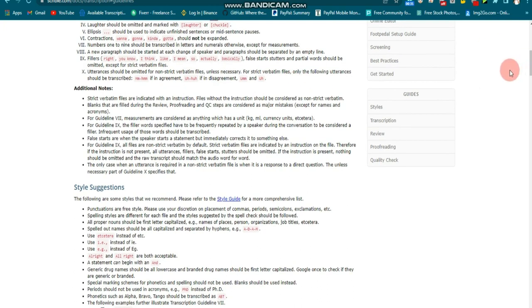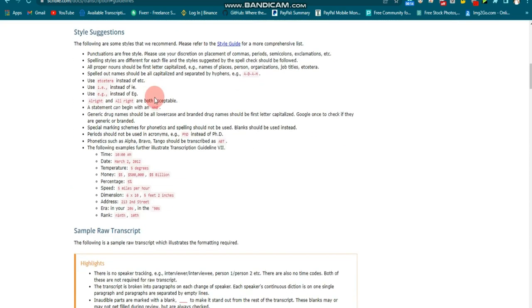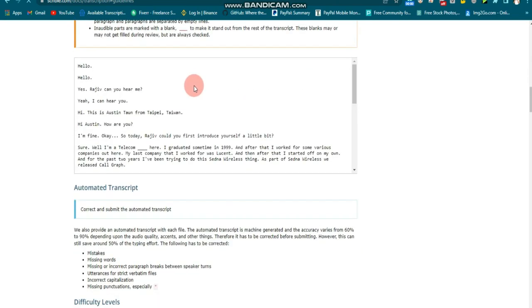So even that, if it's a clean verbatim, let's say clean means that it should not have any utterances. But this file you have chosen, it's a clean verbatim, so you're going to be including the utterances. But even if you leave the utterances in there, it's a minor mistake. No one is going to penalize you for that. This one, you should be very clean on this, etc. And 'cause, either you write 'cause with an apostrophe at the beginning, or you write the full word because, okay? That's it.